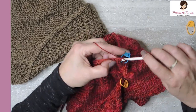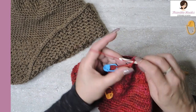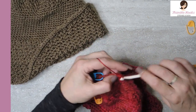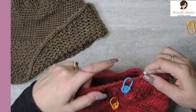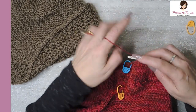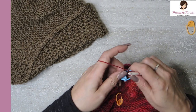One, two, three, four, and skip. And my last set of four. One, two, three, and four, and a skip. And the next round is the same. We're going to reduce one more time. We're going to go three single crochets in a row, and then our skip.